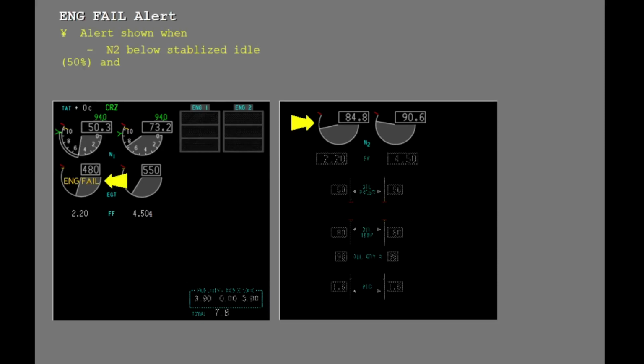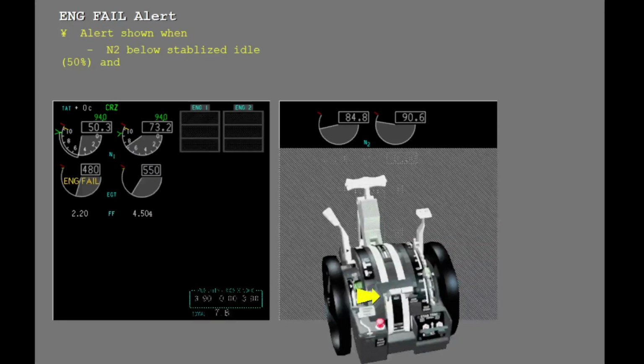An amber engine fail alert is shown if the related engine's N2 decreases below a stabilized idle of approximately 50%, and the engine start lever is in the idle position.